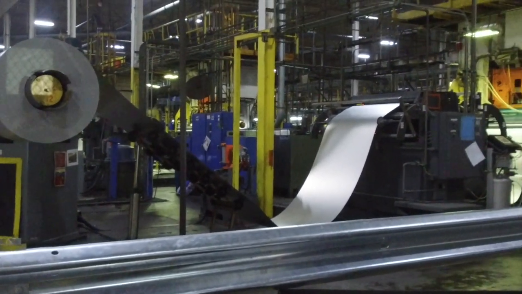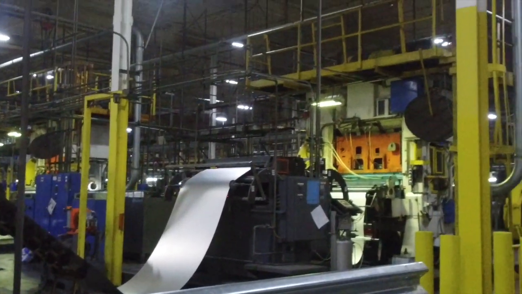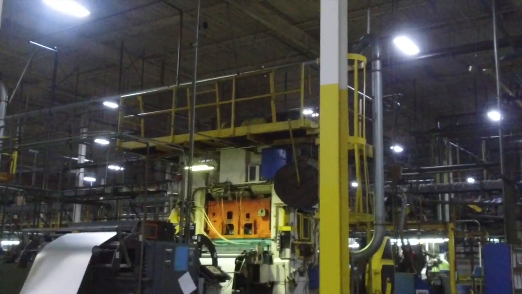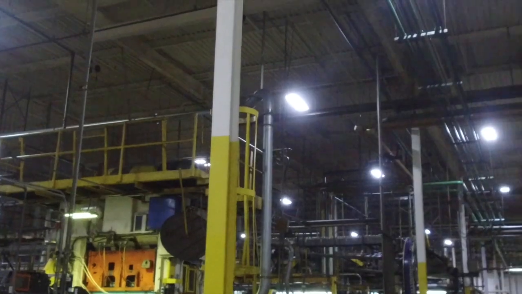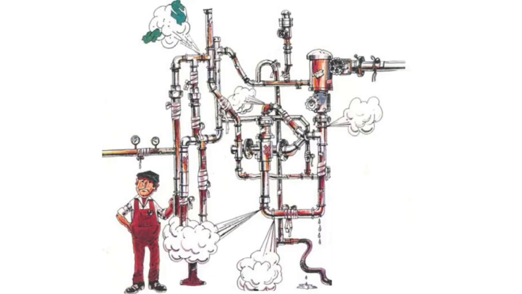Leaks are small holes and gaps in air lines or fittings that allow air to escape to the atmosphere before it is used. And although each individual leak may be small, air leaks make up 20 to 30% of compressed air usage. Now, an inappropriate use is when compressed air is used in ways when another device, such as a fan or blower, may do the job more efficiently. This makes up about 10% of compressed air usage.